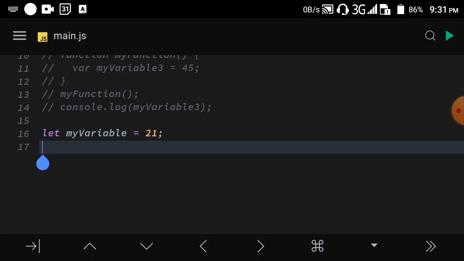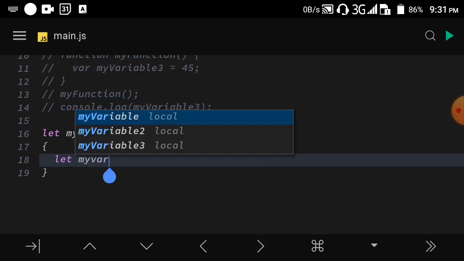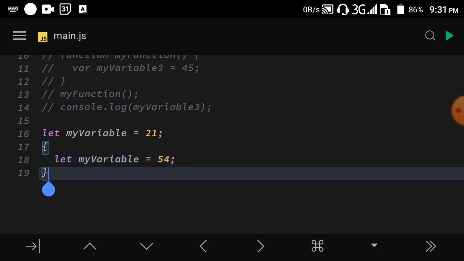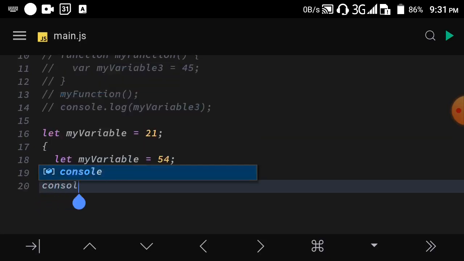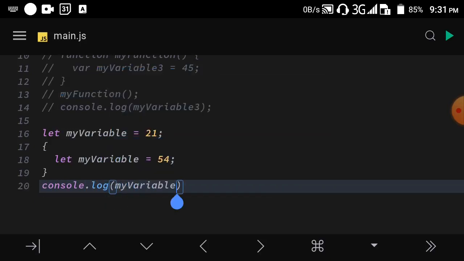Let me say, just for example, enter, and let me say let my variable equal to 54. And now at the end, let's console.log my variable.